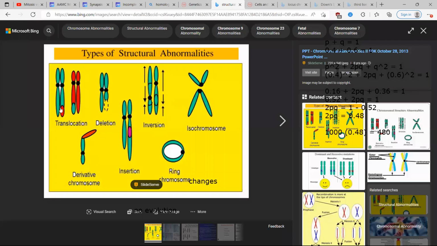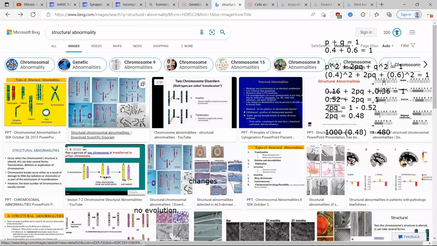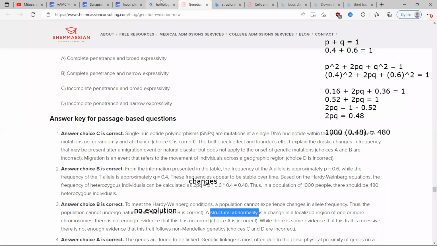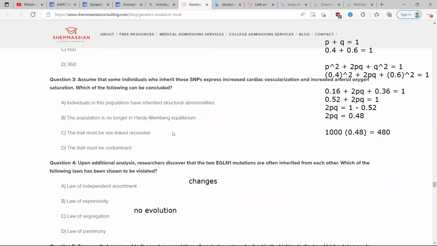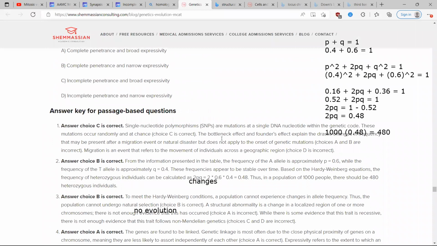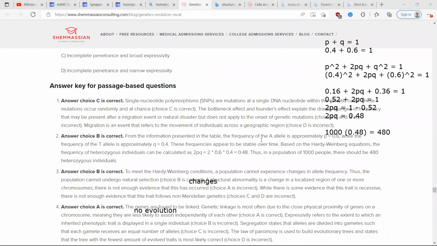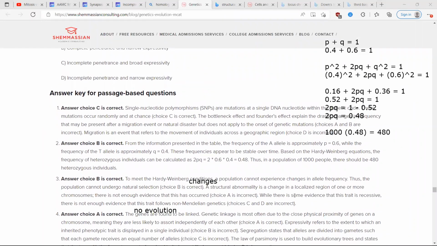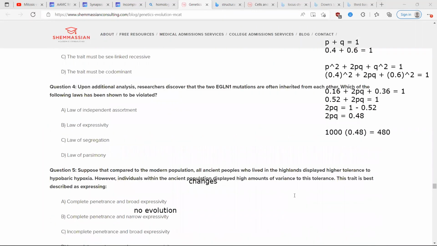Oh, it refers to these mutations. Okay, that's kind of stupid, but we know what chromosome mutations are. We've just never heard it referred to as an abnormality, but now we know that there are abnormalities. So the good thing is there was no evidence for any inherited structural abnormalities, so it's not A. B, I'm annoyed at their explanation here because it's not very good. They're just saying that, oh, okay, I get it.